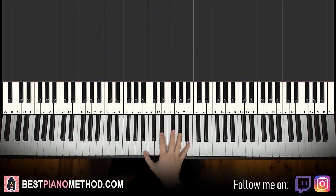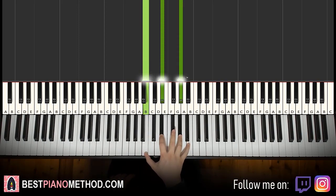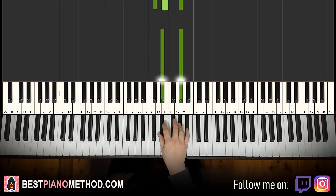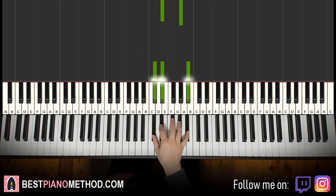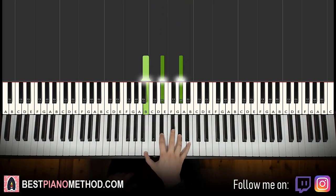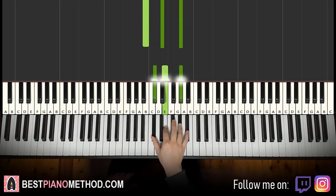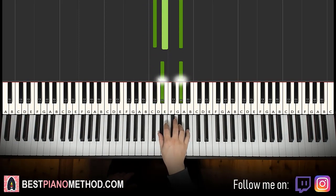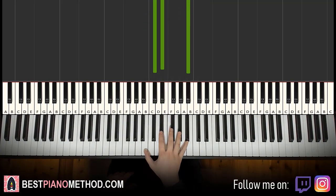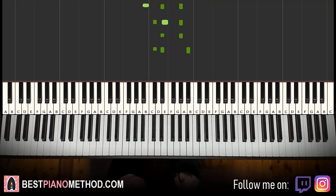Okay, so sixth part right hand continues triple notes B, D sharp, G sharp, and then triple note C sharp, E, G sharp, double note D sharp, G sharp, triple note C sharp, D sharp, A sharp, like that. Okay, let's do it again. So B, D sharp, G sharp, triple note C sharp, E, G sharp, double note D sharp, G sharp, triple note C sharp, D sharp, A sharp, like that. Okay, left hand is what we have.